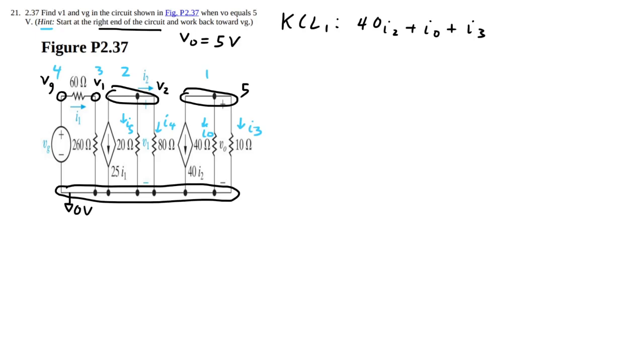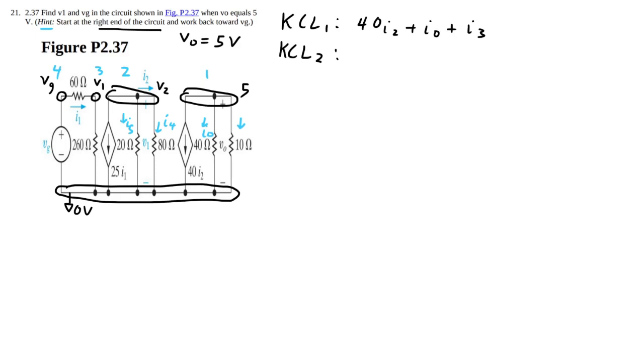We'll find out which soon enough, but I can pretty much automatically tell you that it's going to be this one. Just because if we set this as 0, and the plus is over here for the VO, that means current flows from plus to minus, so I2 has to be negative. We'll use the math to confirm that later. Anyway, let's do KCL at node 2.